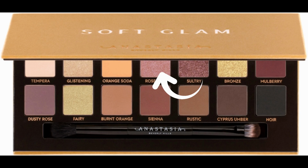Next, I'm going to go in with the same exact brush. I'm just going to wipe it off here on my terry towel down here. I'm going to go in next with Rosé Pink. And I'm going to start kind of building depth, and I'm going to put this on my mobile lid. But I'm not putting it in this area. So this is going mostly on the mobile lid into my natural crease. I'm going to load it up a little bit more. And I'm going to do this eye. Again, this is mostly mobile lid up to about here, not going in this direction or up at all. And I'm going to kind of push it into that crease and the outside corner here.